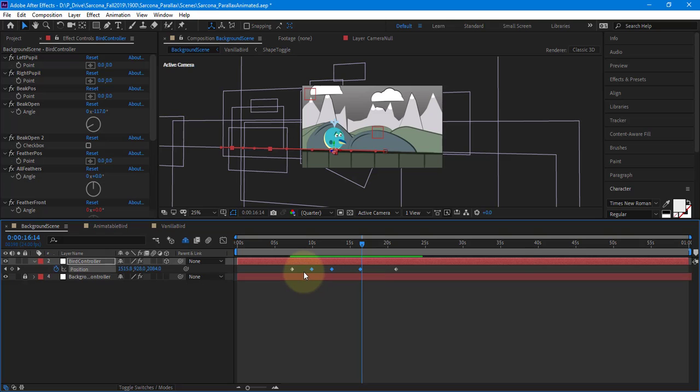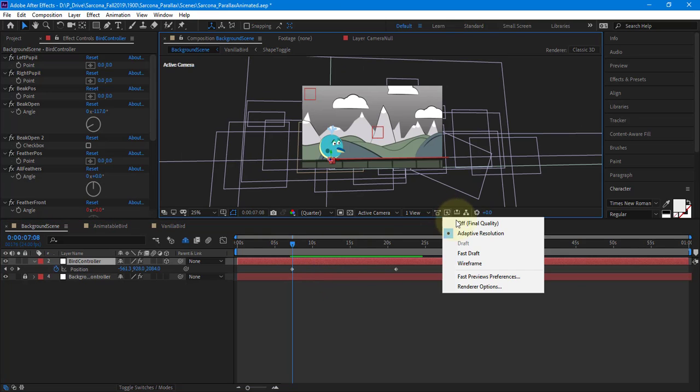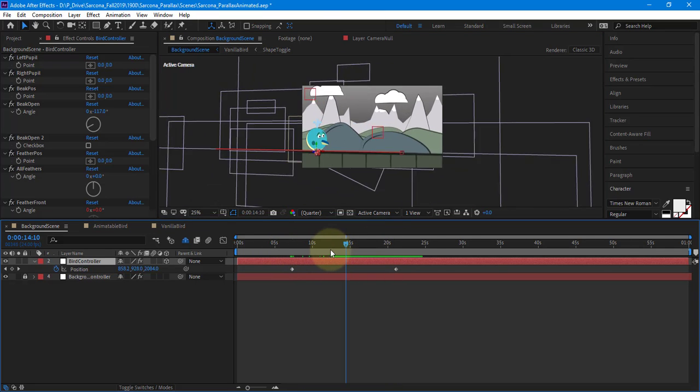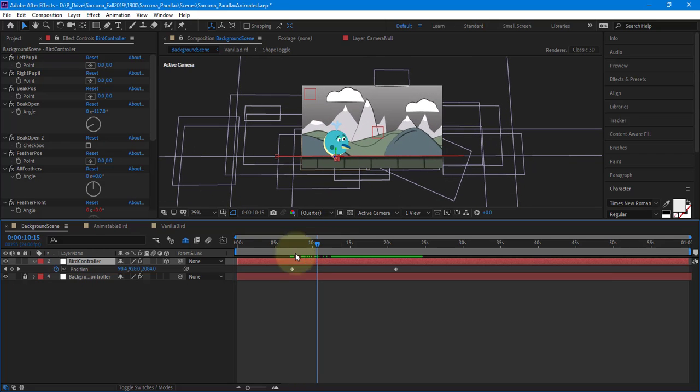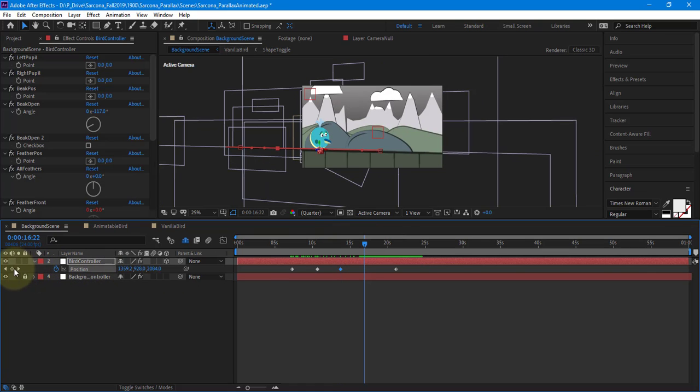What I can do is if I just delete these middle ones, and I just have the start, I'm going to turn this off too. If I just have the start one and the end one, now he's running at a consistent speed. And so now I can just go through and put in extra keyframes every little bit, just kind of breaking up where each one of these are. And these are going to be, in my case, where he's going to be bouncing into the scene.